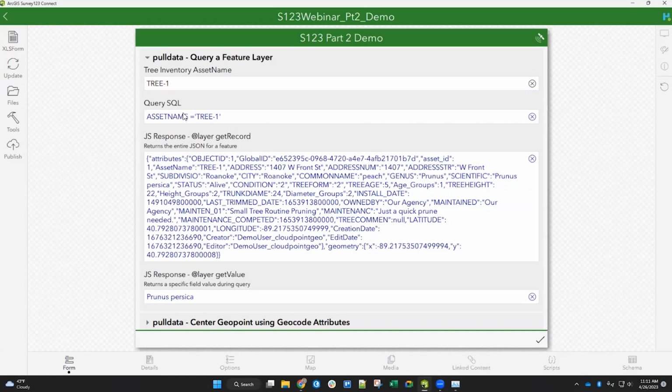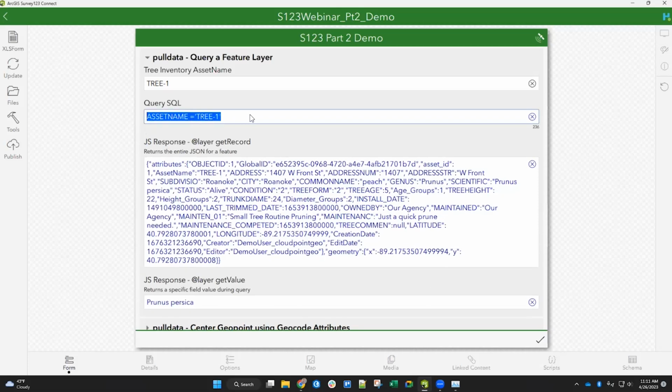In general, there's a query SQL going on, and I showed that in the slide, where we're querying the feature layer and providing a dynamic query. We know what the field name is, and we're getting the input from the user and creating the SQL statement that we're using. This is an example of what it's calculating in the background after I put in an asset name.